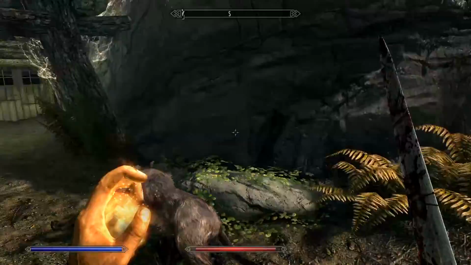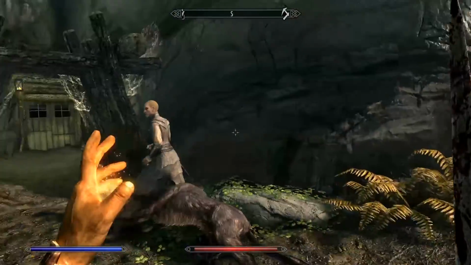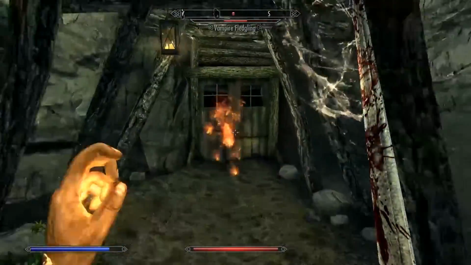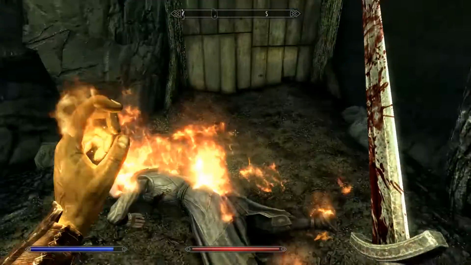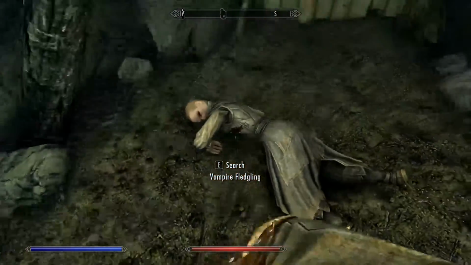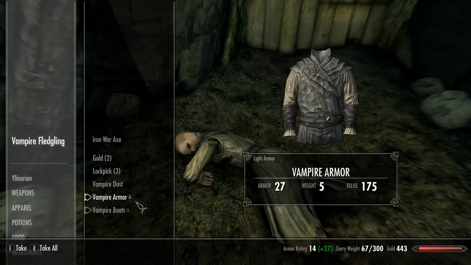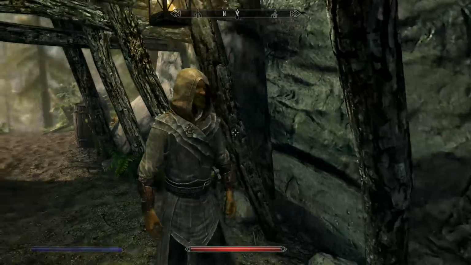Okay, so we know now what's inside. It's guarding it. What the hell are you? What was that? I know a vampire when I see it. It does look rather classy on me, doesn't it?